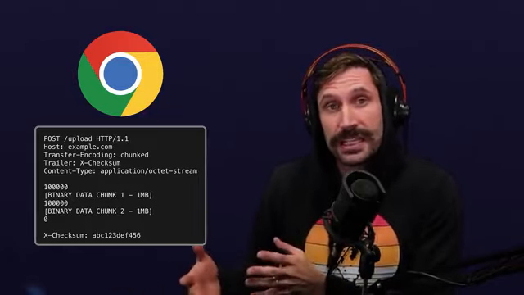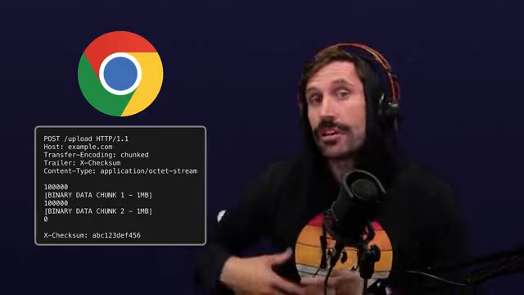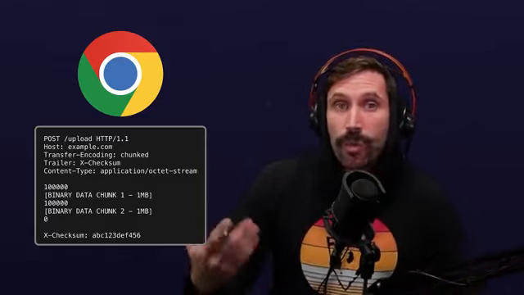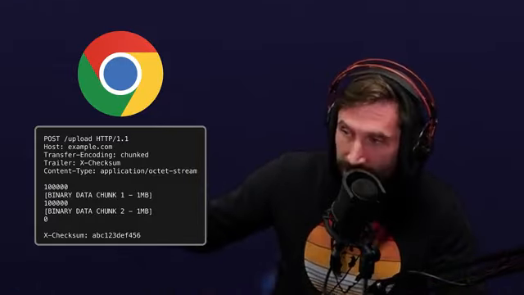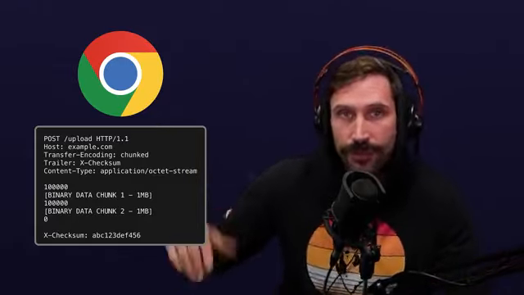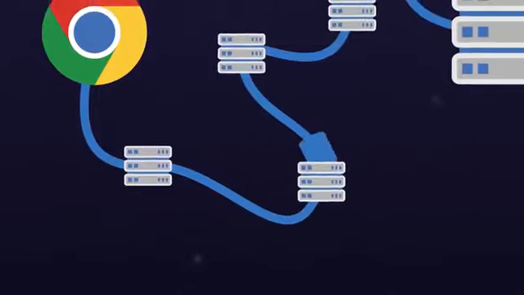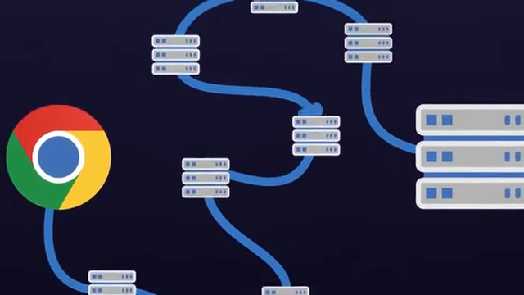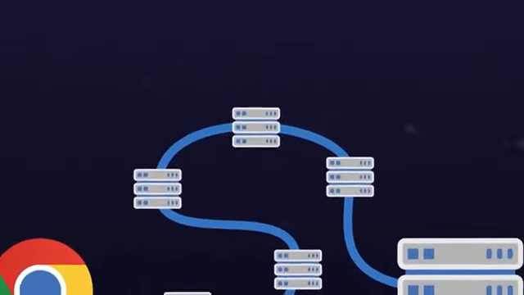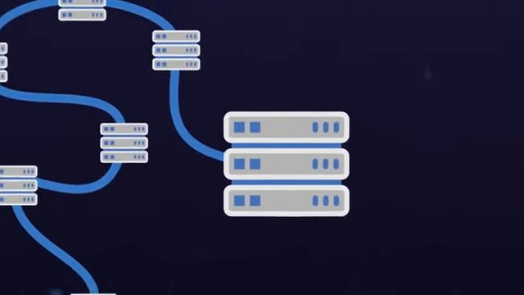That checksum needs to be dynamically computed, so that checksum won't be known until the end, so we will have a trailer at the end of the request. So now every single request is going to go across the wire. It's probably going to be passed through many different implementations because every single connection along the way is going to be forwarding the request on to the final destination, the server.